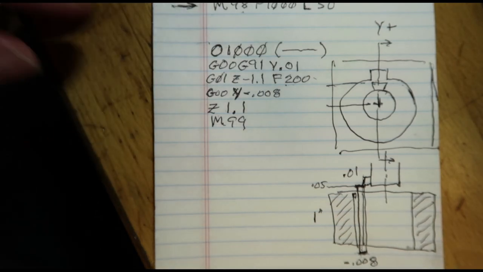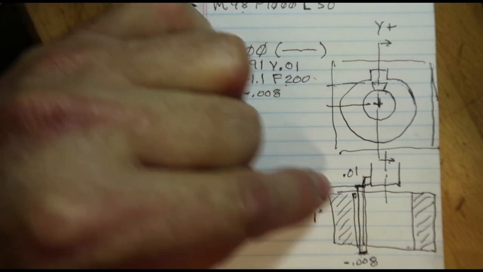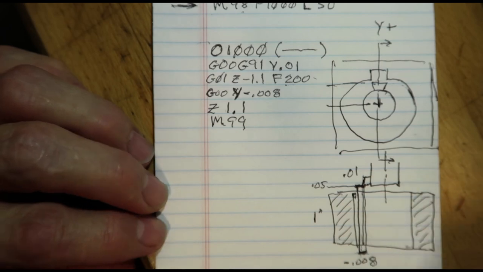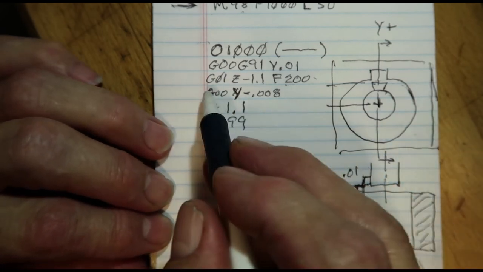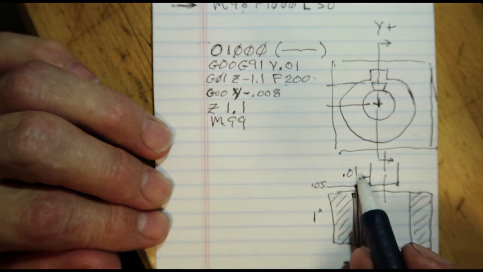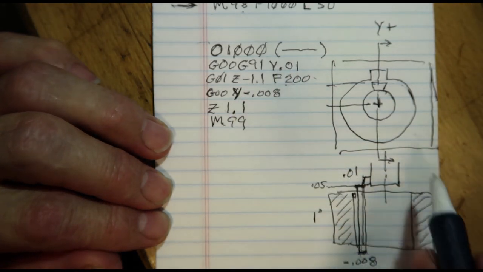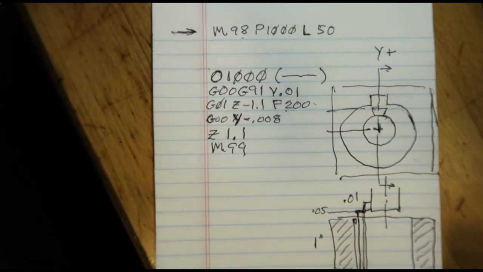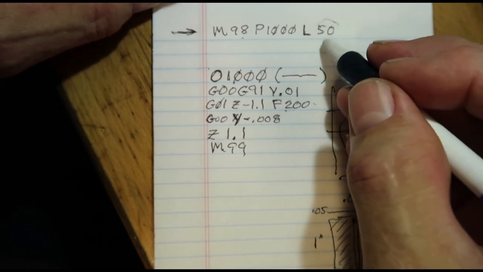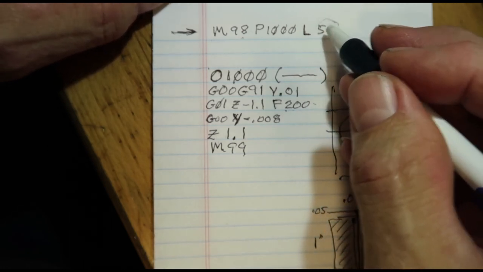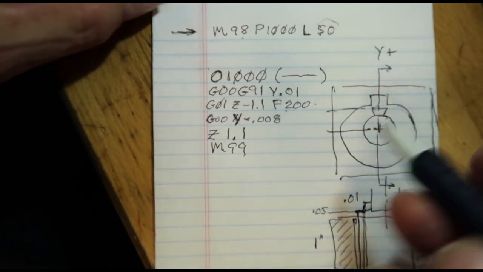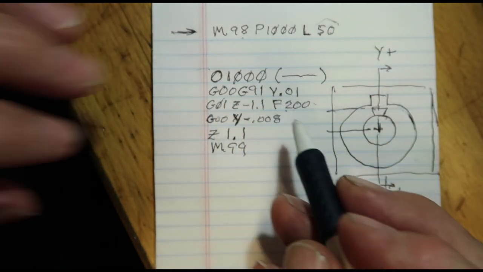Now you could program all of this, every movement of this, and probably do it in your CAM software that way, but this is a lot more convenient, because you can change these Y movement numbers to increase or decrease your depth of cut, and also to change the number of times forward or the distance you want to travel. You can control it with this number of repeats and the depth of cut. So it's really easy to edit this and make it do what you want.